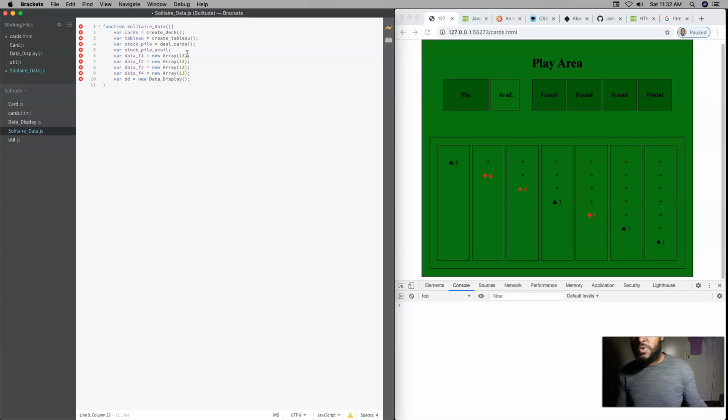Okay, this is the linter. It's always running in Brackets. All right, so what I'm going to do is declare each of these. These need to be public, basically. The way I go about that is by declaring them with the this keyword.